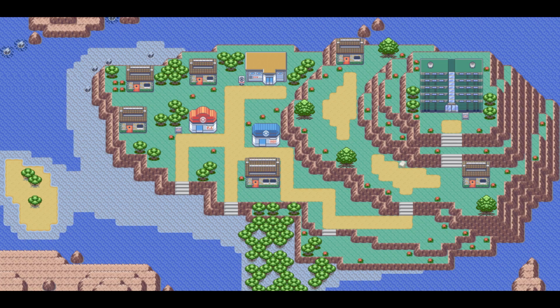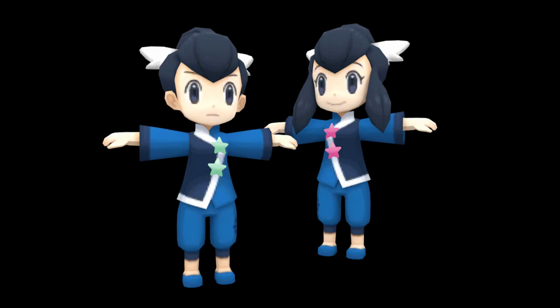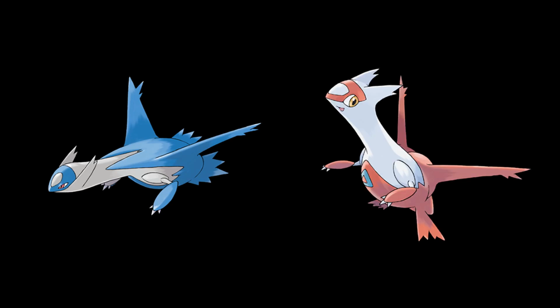After beating Maxie, I arrived in Mossdeep City and challenged Tate and Liza, which actually wasn't that bad because once you got rid of the Latios and Latias, you're pretty much set. But since I didn't know that, this battle took like an hour and a half. Since Latios and Latias' defensive stats are very bad, all I had to do was use Explosion and KO them both at the same time.